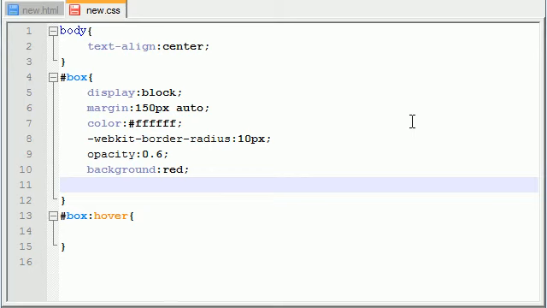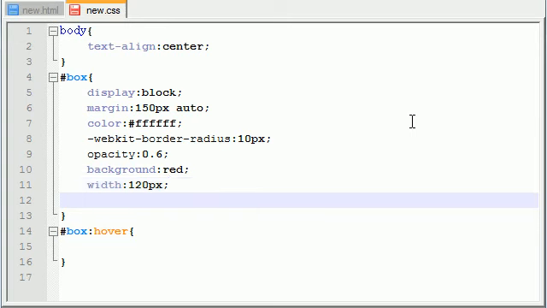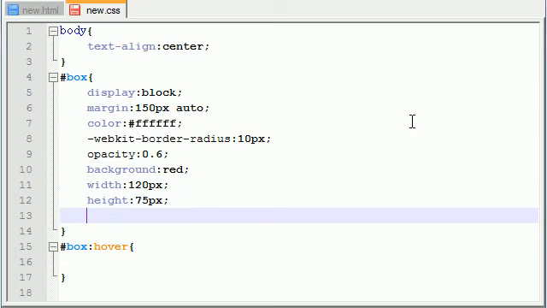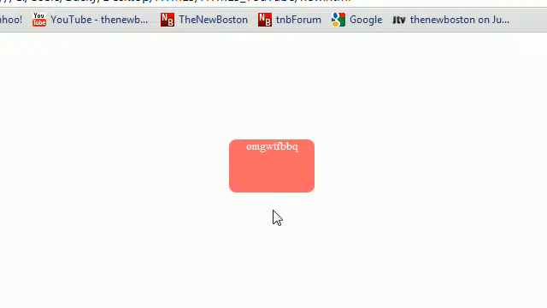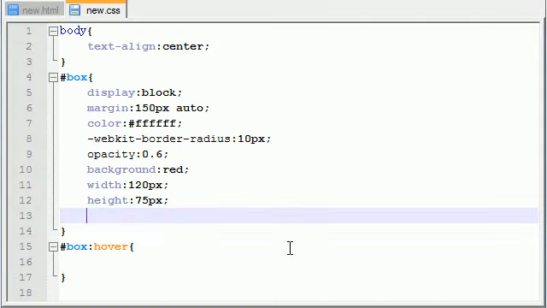I want something not like blue and green, because that's kind of close in color. Now I'm going to set the original width. I'm just going to set this as something small like 120 pixels, and we'll grow that later, as well as the height. So the height is going to be 75. So this is pretty much an average sized button of 120 by 75 pixels. And if we look at it right now, okay, that's our button. When you roll over it, nothing happens. Rounded corners, white text, yada yada yada, all that good stuff.